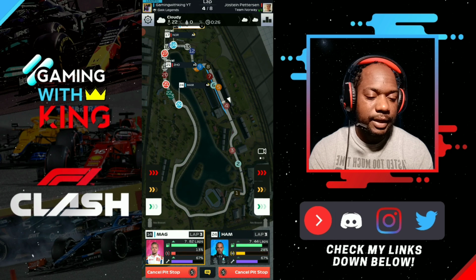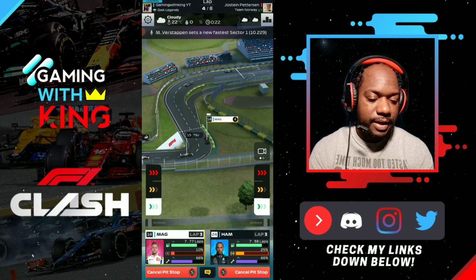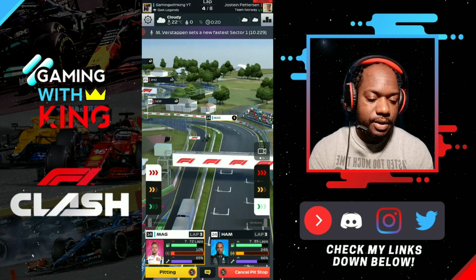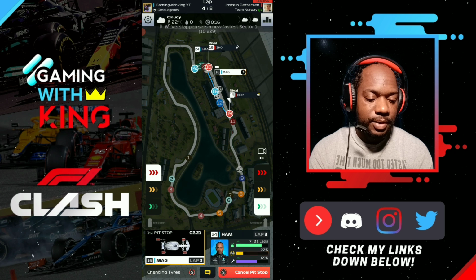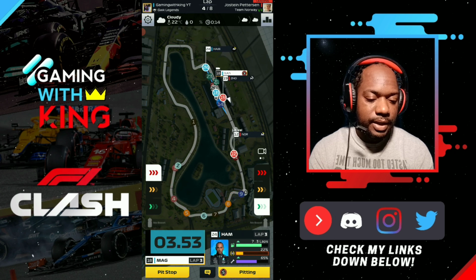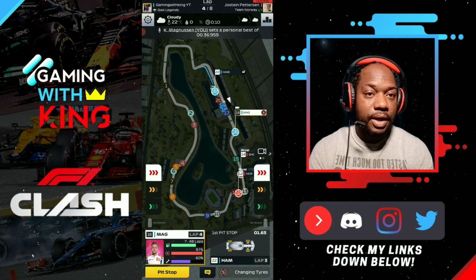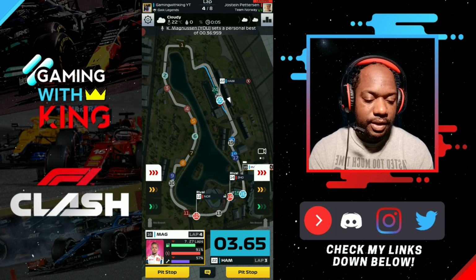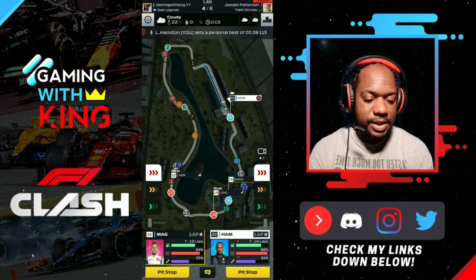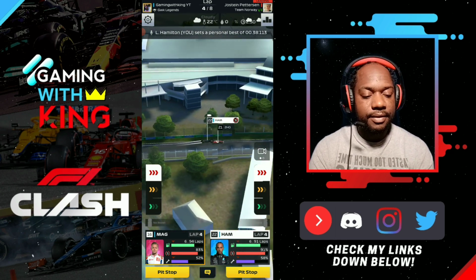As you can see, not a lot of drivers are stopping at this point, and we have 66% of the servicing bar. We're going to go in. The rival Norris did not stop, and then we're going to go out. That pit time was a bit long, it was a 3.50. Yeah, so our pit time is 3.50. And that pit stop was 3.60 something, and this one was 3.65.